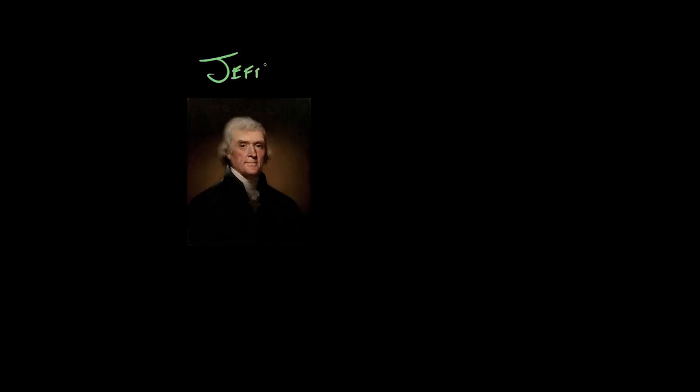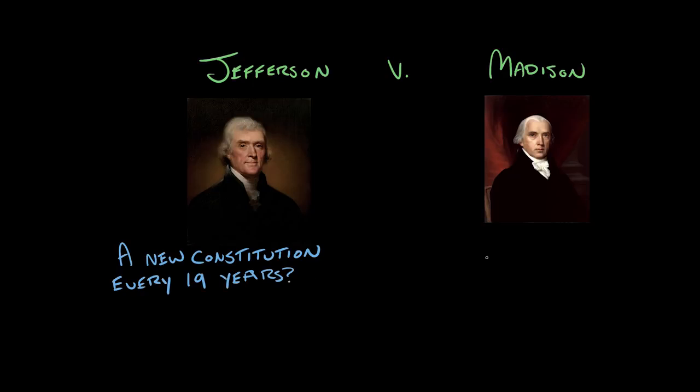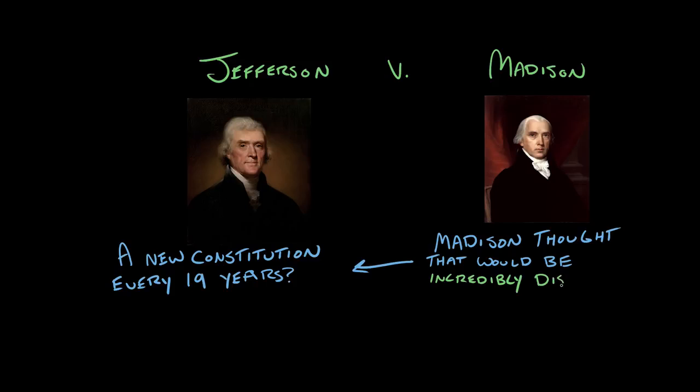Famously, Thomas Jefferson said it's really not right to have a constitution that's going to continue over time and bind future generations. And so we ought to have a new constitution every 19 years when there's a new generation. And his close friend, James Madison, had to disagree with him and basically said, look, I understand why you're saying that, but you also have to realize the incredible disruption that would cause. Every 20 years, people wouldn't be able to rely on the existing rights that are in the Constitution because they would know in a certain period of time, new ones would be enacted.